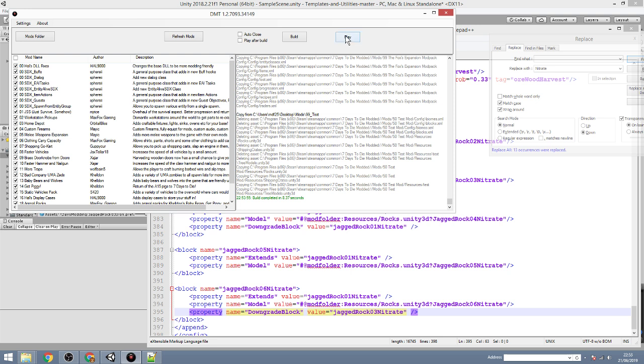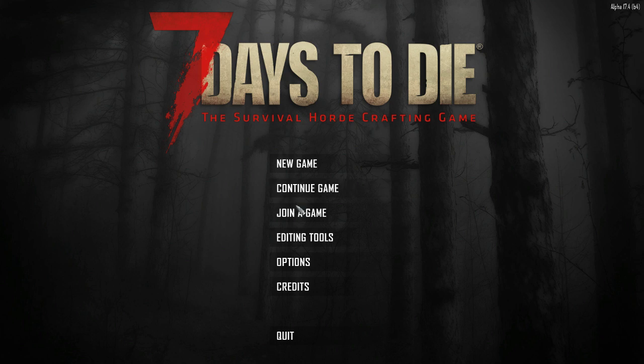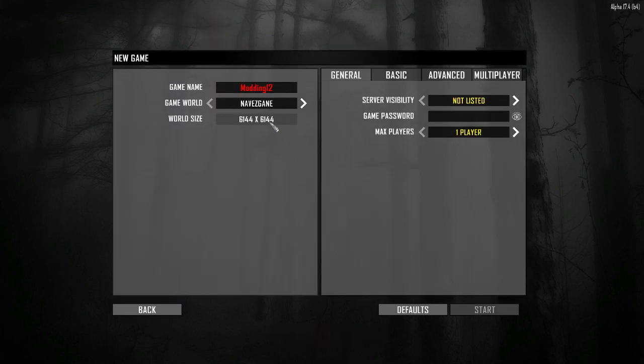All right, there we go, let's play. See how we go. What are you doing? There we go. All right, so continue game. Well, actually we need to make a new game now to test this. So no red text so far.